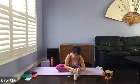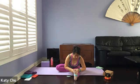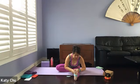So using all the props doesn't mean that you can't do the pose. All the props help you to get into the alignment. Inhale, lengthen. Exhale, hinge forward, leading with the chest. Neck and spine in one straight line. Chin is away from the body. Eyes looking forward. One more breath here. We're going to slowly come back up.